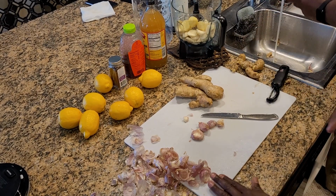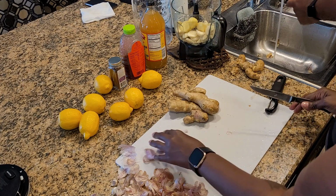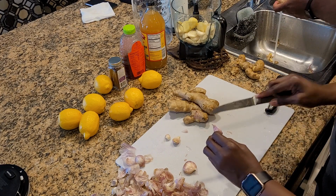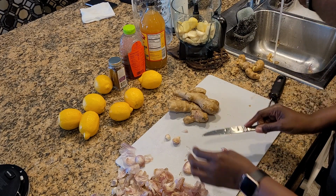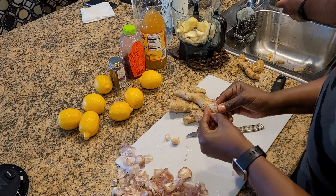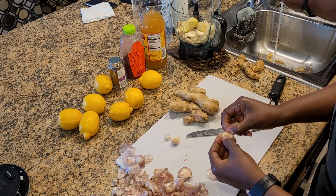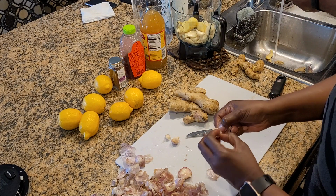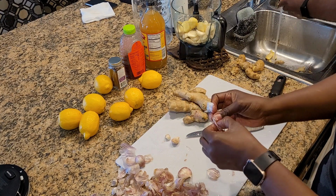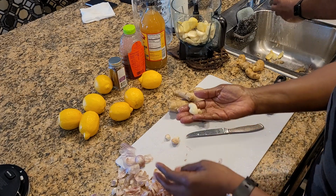I wanted to show y'all, garlic can be so annoying to peel. But if you didn't know, see, we're almost through this. If you didn't know, it's easy to peel. A lot of times people will cut it and try to get it out, but if you take your knife, and I'm a little wet right here, you crush your garlic down and the peel will just come right off. You don't have to really sit and try to do anything to it, because once you crack or crush the garlic down, see how easy that peeling comes off of there? It makes it a whole lot easier.